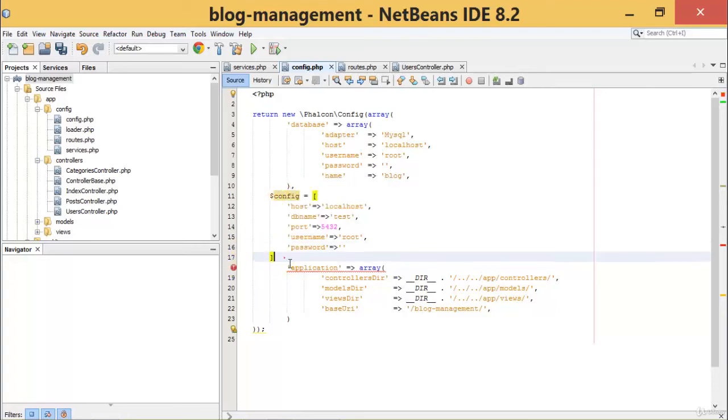Now I will define this in a particular way. So that is defined over here. But inside the SQL integration, we need to specify some kind of class.